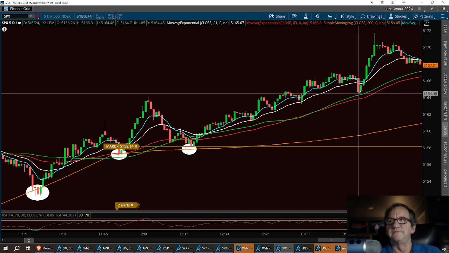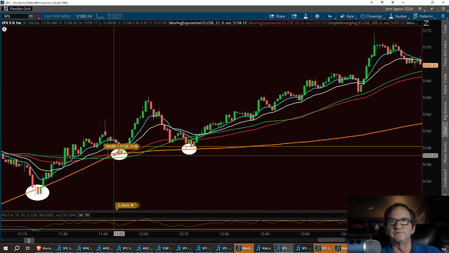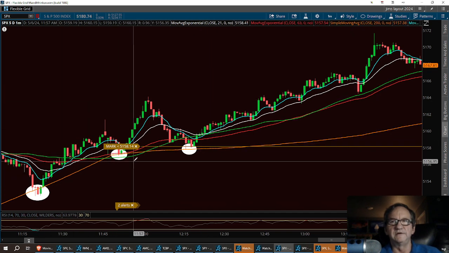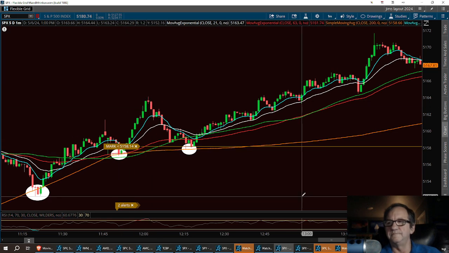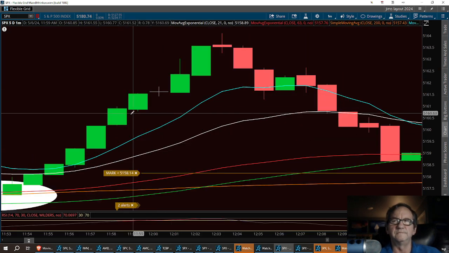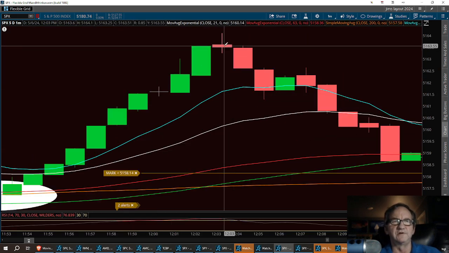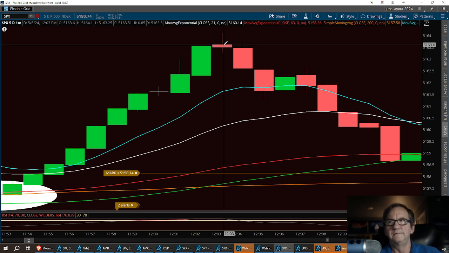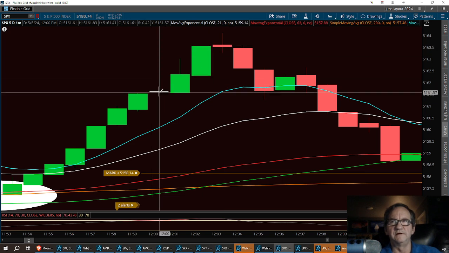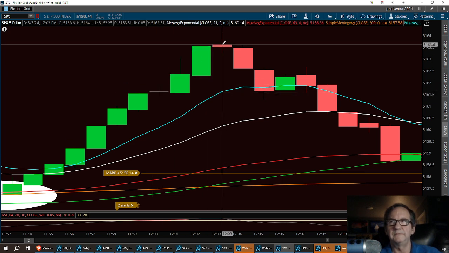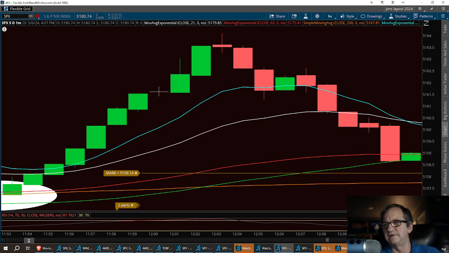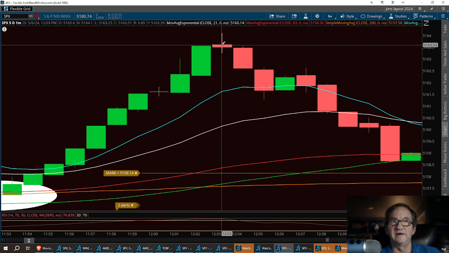And then we bounced off the 50 right here. But both these were excellent scalp areas. Get in this one, run it on up. You had a shooting star, which is a bear flag to get out of that trade. We had a doji right here, and then a blue star. Now it's time to get out of that trade and take that profit. That was an indicator to get out of that trade.